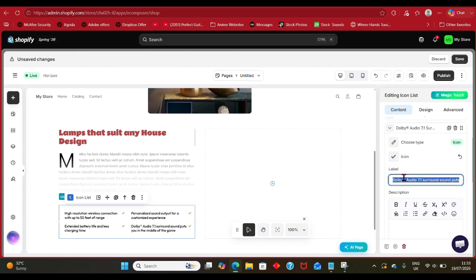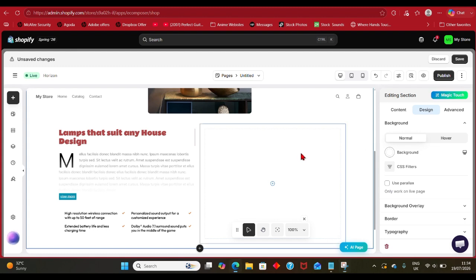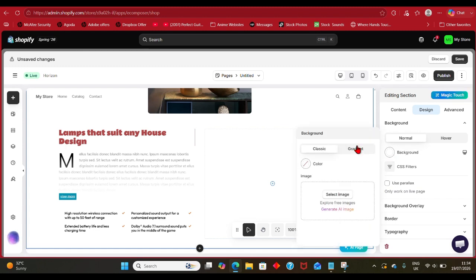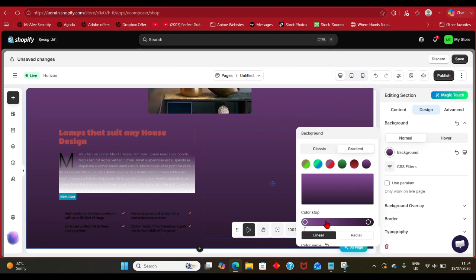Go in here and change the label of the specific item here. Customize the text here for you guys. So if you want to change the background of the document, you can go ahead and click here, then you'll see this option here where you can change the background. You can do things like gradient, etc.